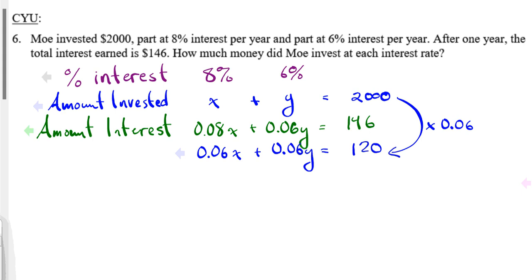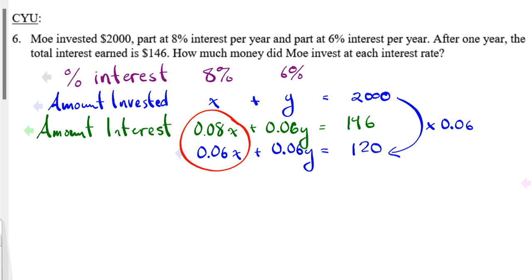The reason I'm doing that is because I'm thinking ahead so that I know that when I'm going to subtract these two values here, I'm going to end up with a positive coefficient. Now, it would work out perfectly fine if I multiplied that whole equation by 0.08, but I'm going to have a negative coefficient. And I know that I make more mistakes with negative coefficients, so I'm choosing to do it this way.